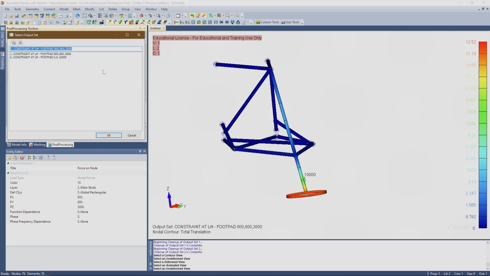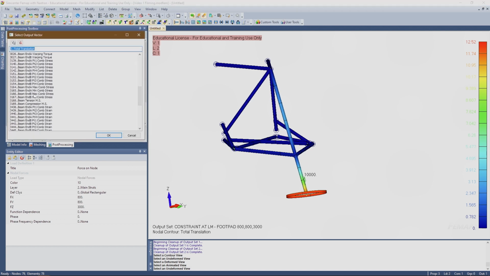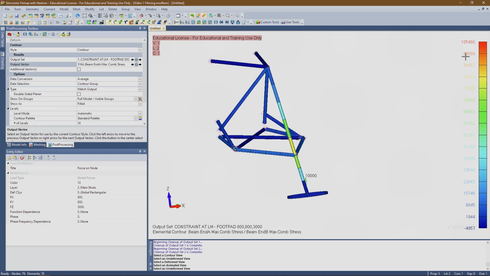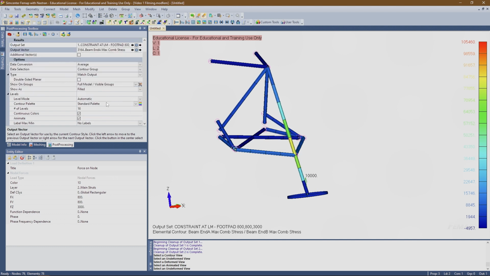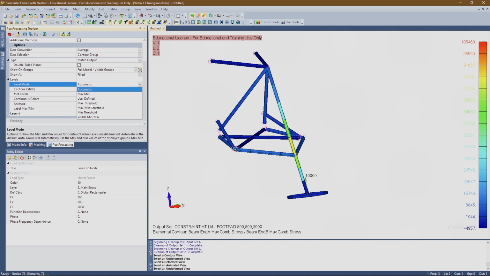And then real quick, I just want to show this super fast. We'll look at it more at the end, but you can also output beam max combined stress. So this is the stresses in the beams, and if we're doing aluminum, 40,000 might be a good kind of value to acclimate ourselves at.